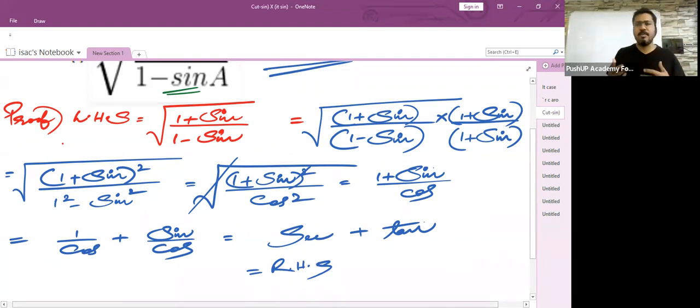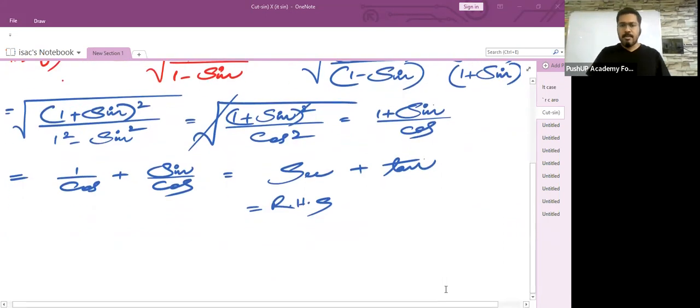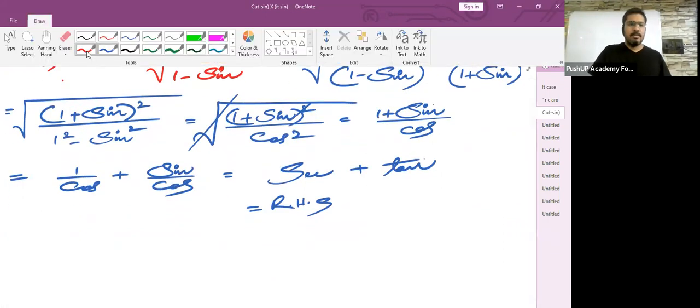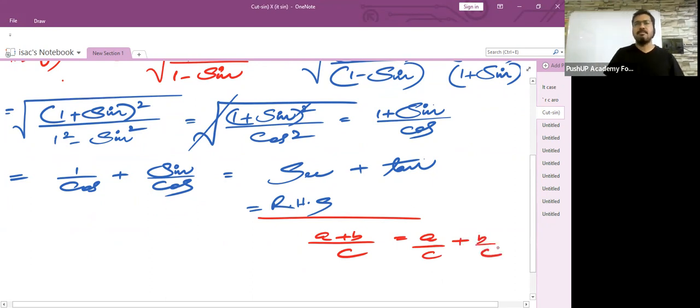Online students, if you have any doubt, please ask. Individually dividing the terms of the numerator with the denominator, I'll show you. Sachin, suppose you have a plus b whole divided by c. If you want to simplify this, you can do this calculation: a divided by c plus b divided by c. If you want a practical illustration, I'll give you an illustration, children.